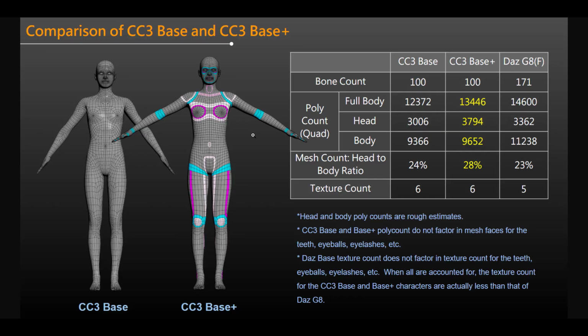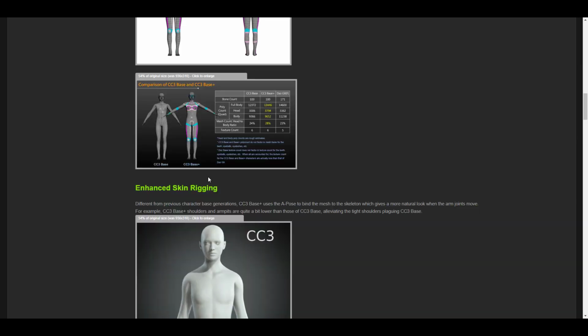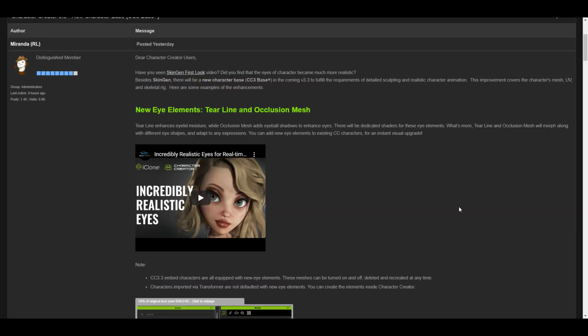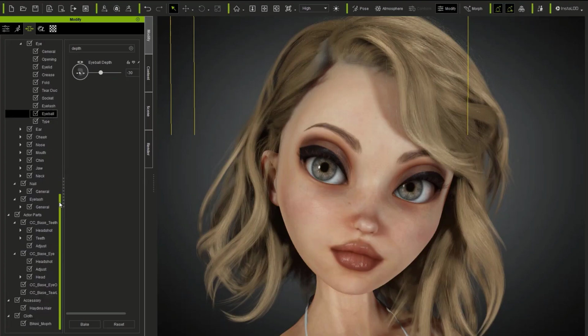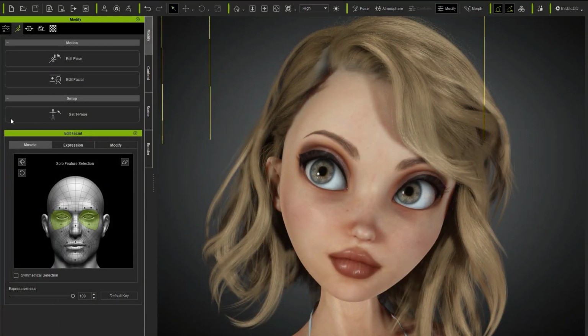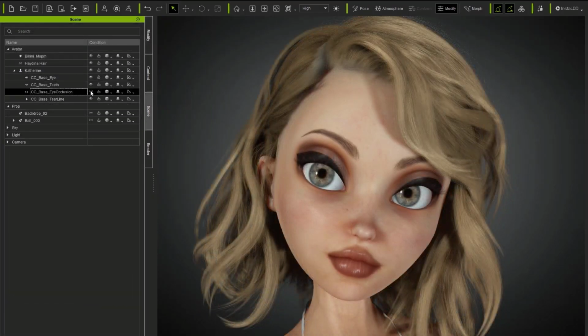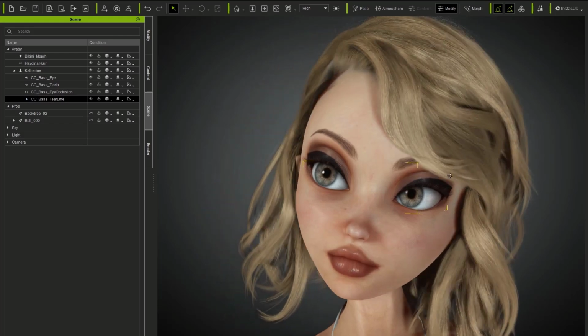You can see some enhancement on the model, and they fine-tuned this in terms of edge flow and in terms of quad counts. This is really, really interesting to see. And one beautiful thing to note is the eyes are coming as part of the CC3 Base Plus characters that will be coming to Character Creator 3.3. So probably sometime next month, we're also going to be able to get this. And the beautiful part about this is you can easily now morph your previous characters into these ones, and once you're making that morph, the eyes are automatically going to morph alongside.